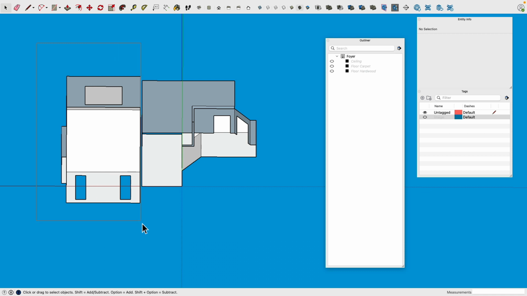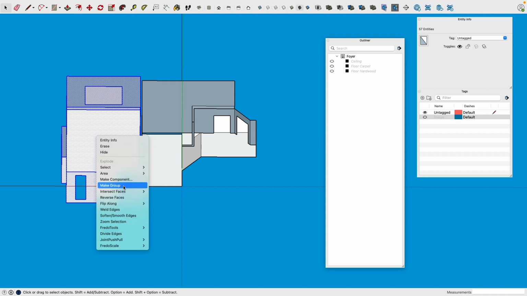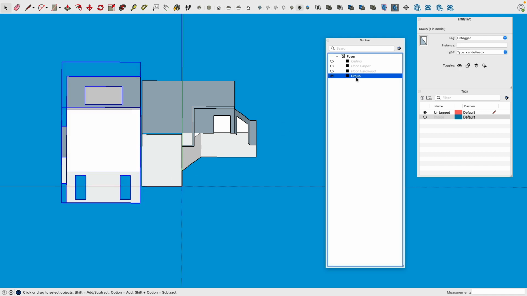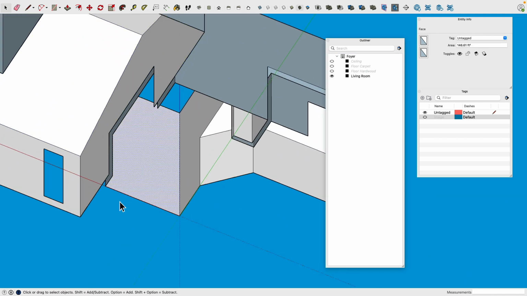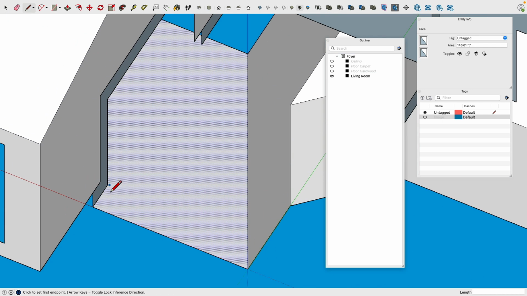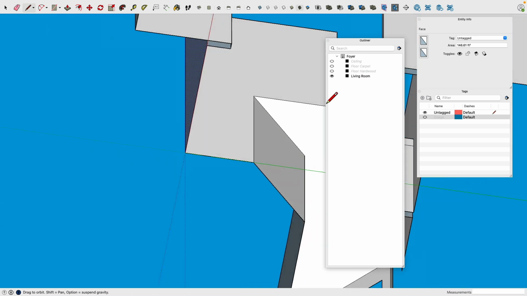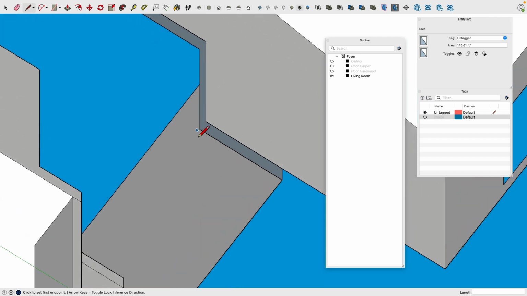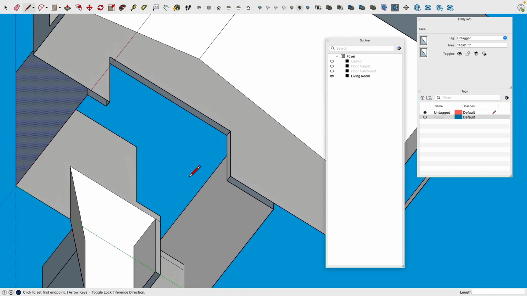No, let's just select this part. That's also where the carpet floor is under. Right click, make a group, and then we call this living room. Okay. Now we want to bring this back in. There, I simply model the missing parts back. Not very complicated.